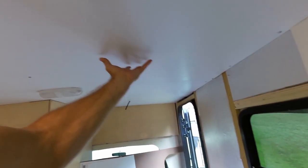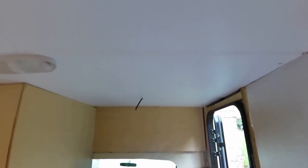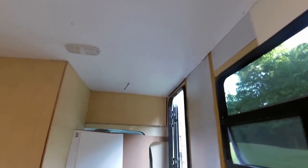Corrugated plastic. I was hoping it was going to be rigid enough to hold the contour of the ceiling, but I don't know if you can see it on camera. I'm going to have to probably put some screws right in here to help support it. So there could have been better materials, but I'm going with that now.